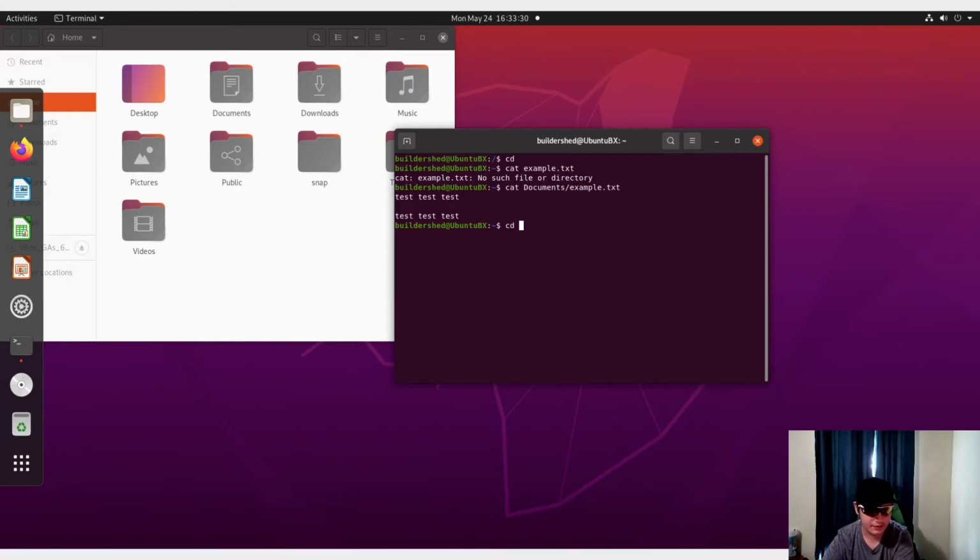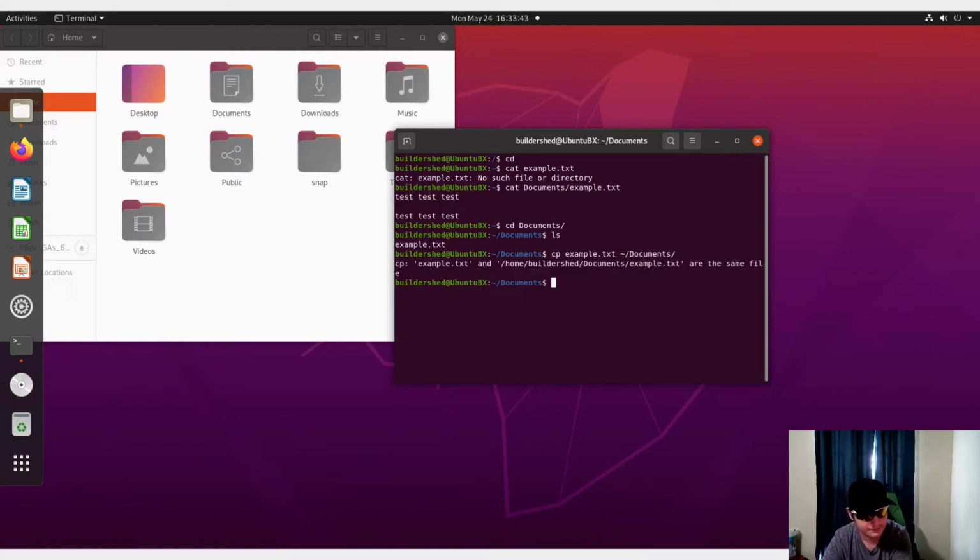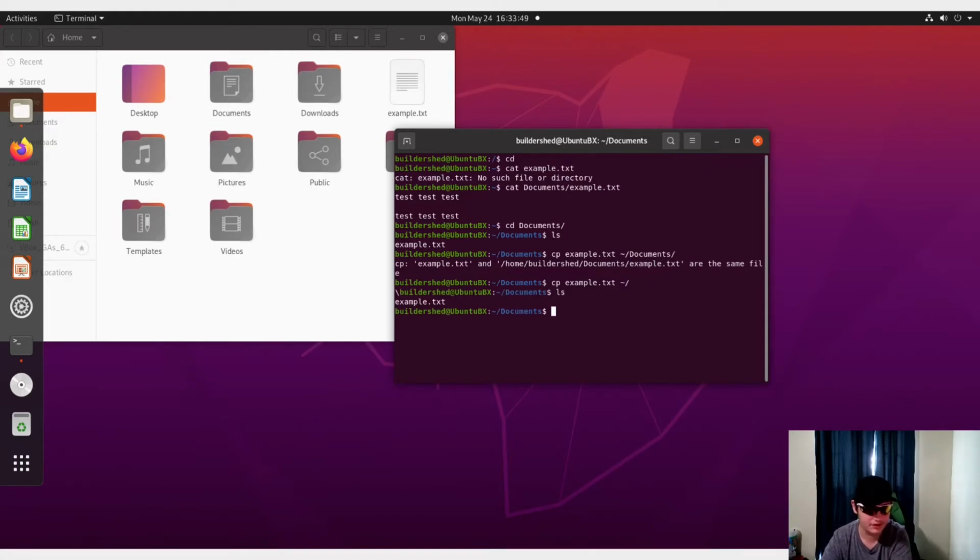So let's go back to documents and cp example.txt to my root directory. So it's back in the root directory, but also still in here.